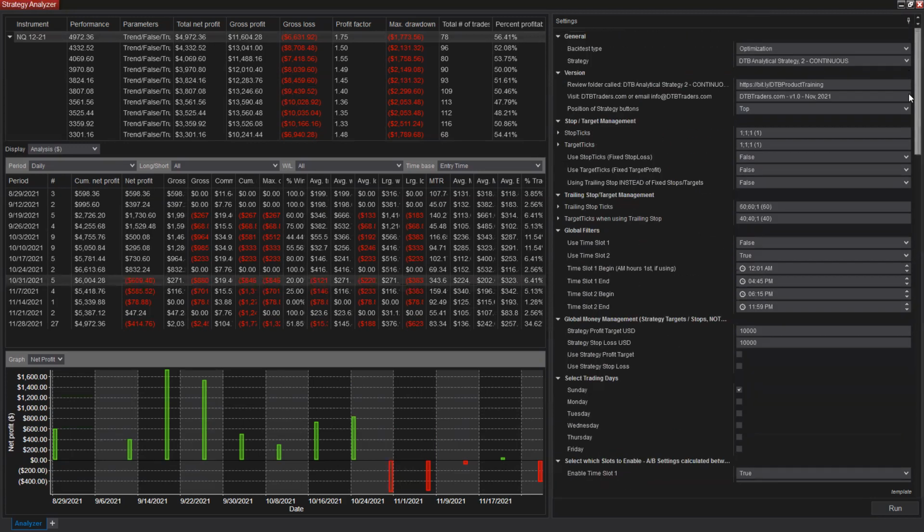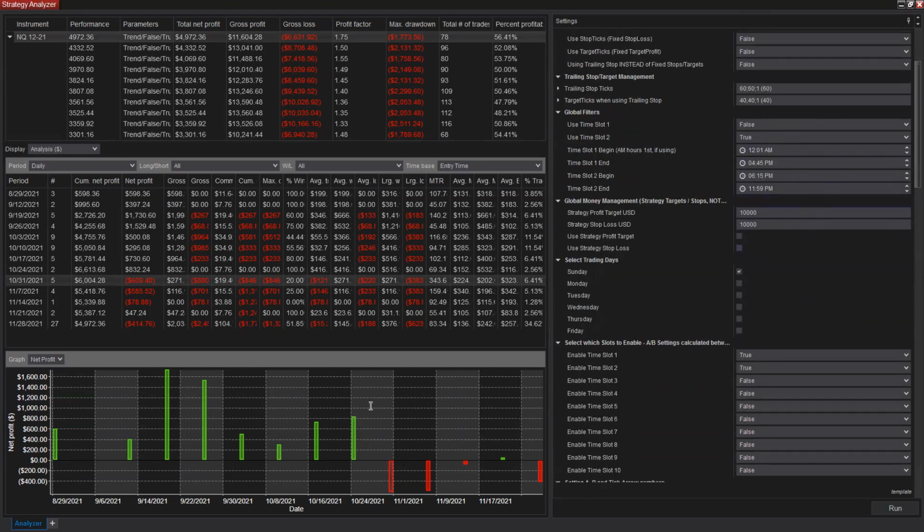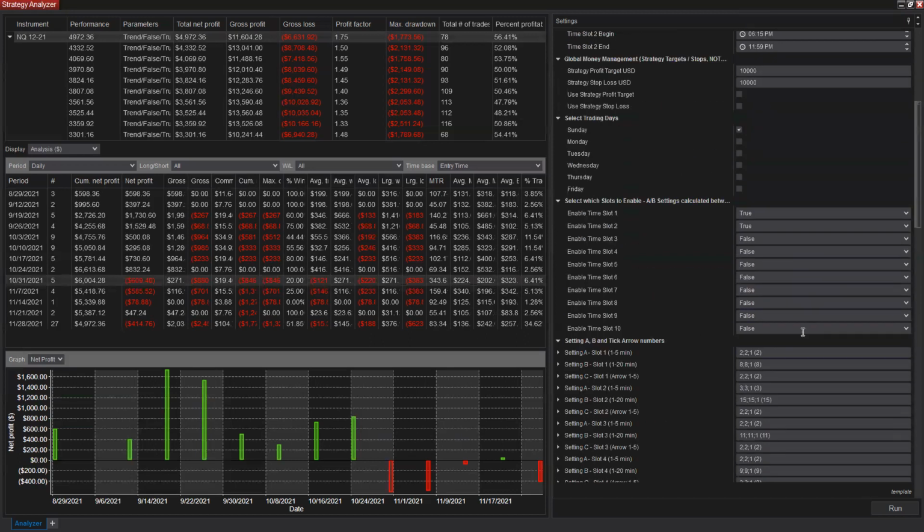Often you'll be able to do optimization like this, and you'll get all of these days profitable. Then you can just go and use those settings. Or you can go and review the data further, like we're doing over here, and say, well, I don't want to know what happened back here, because obviously there's been a change in the market momentum. So I only want to see what has worked over the last trading month instead.